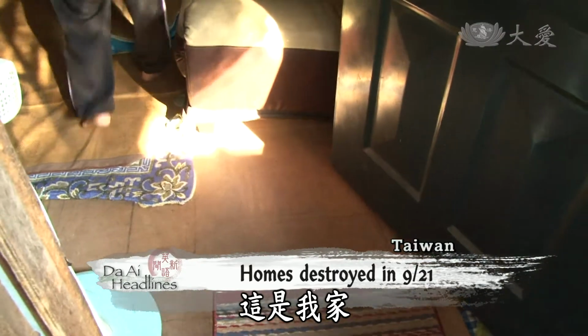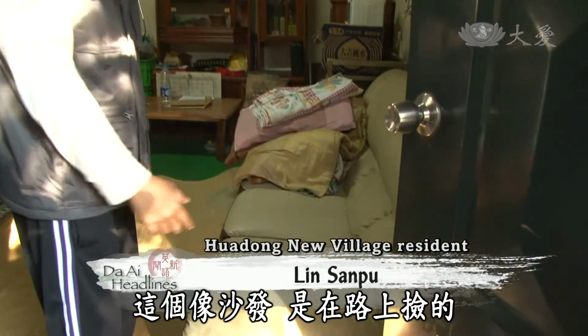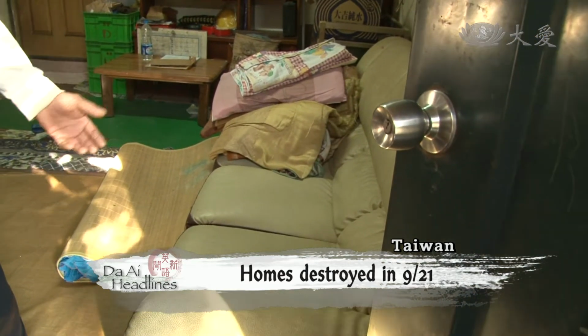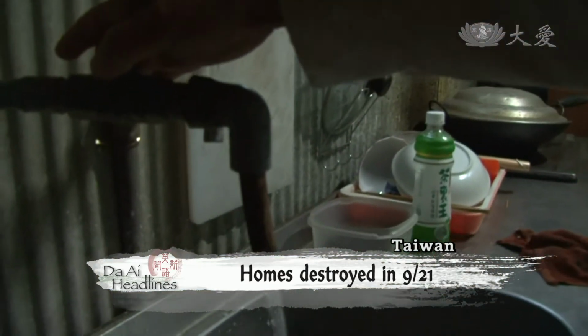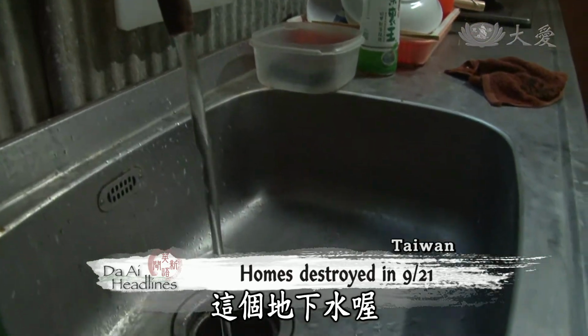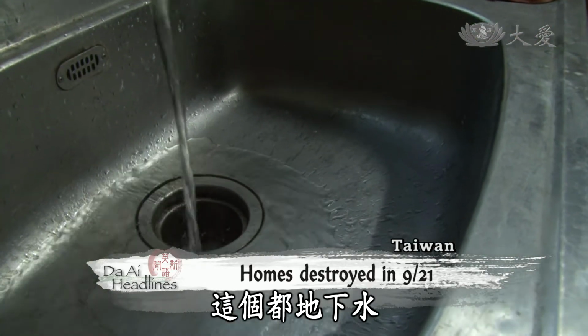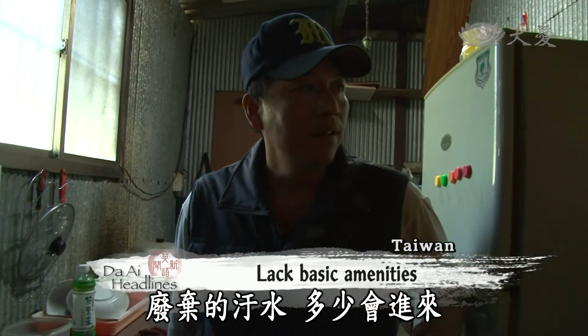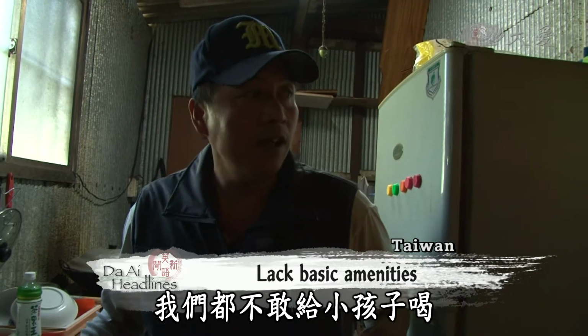This is my house. It's no big deal. This sofa was salvaged from the street. It looked usable still. This is underground water. It's all groundwater, not tap. Wastewater will seep into it, so we don't let the children drink from it.